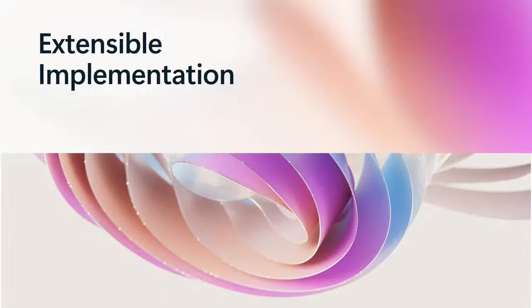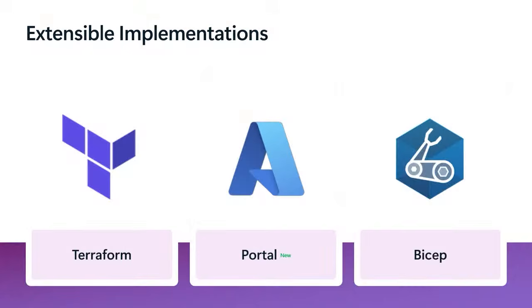And then last but not the least, extensible implementations. So based on where you are in your journey in terms of doing deployments on Azure, whether that's through Portal or through Terraform or through Bicep, we have options available for you to cover all the scenarios from infrastructure as code options to standard Portal options as well that you can leverage to deploy.